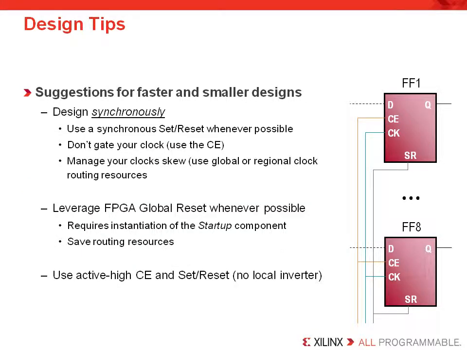Besides building synchronously, you should also try to use the FPGA's global reset functionality whenever possible. This will allow you to perform a global reset on your system using a dedicated routing resource. This will require the instantiation of the startup component from the Xilinx Unified library that pertains to your chosen device family. Now this will save you from routing a high fan-out signal to all of your FPGA resources, which is a significant amount of routing.